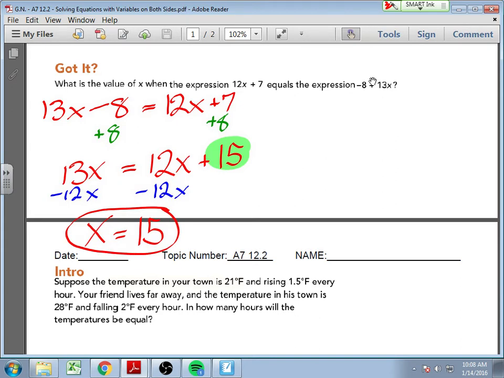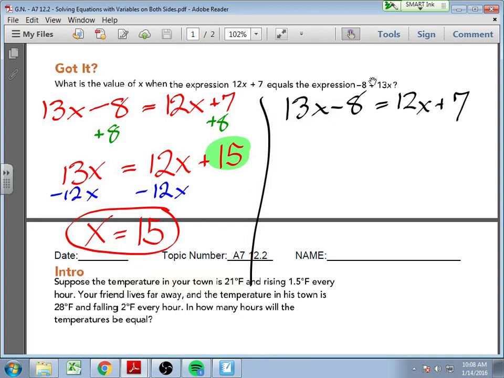I got -1x. Well, then you got -1x equals -15. So here's another route for solving. 13x minus 8 equals 12x plus 7. And then I subtracted the 7. Yep, so you subtracted the 7 from both sides. What that really gives you is 13x minus 15, right? Yeah, because -8 minus 7 should be minus 15. I think that might be where your mistake came in. Then that will equal 12x.